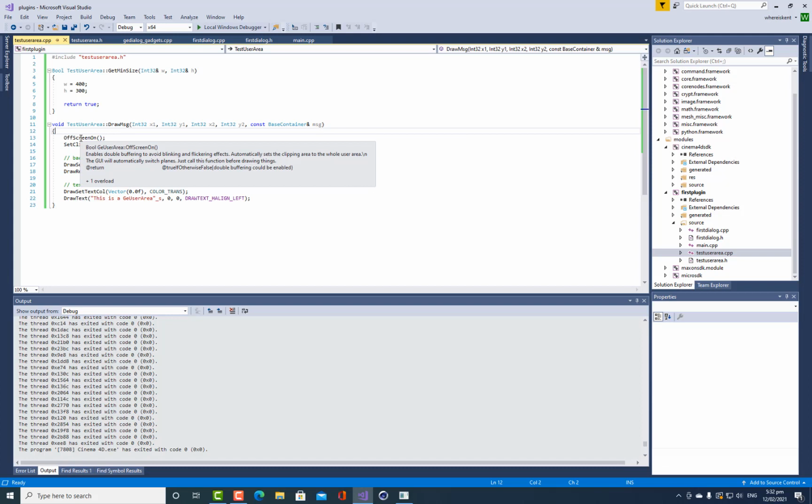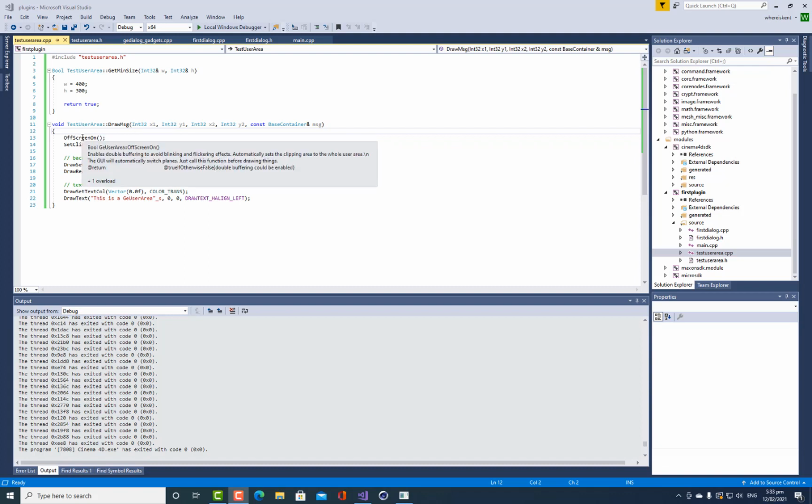It's called this on screen, and what that allows it to do, it says it there in the description. What it does is when it starts drawing things into this area, now you can think of this user area as just like a blank canvas, like an image. And as it draws into there, if it was doing that directly on screen, it would possibly flash a little bit as it's being drawn, potentially, depending on the refresh rate and a few other things.